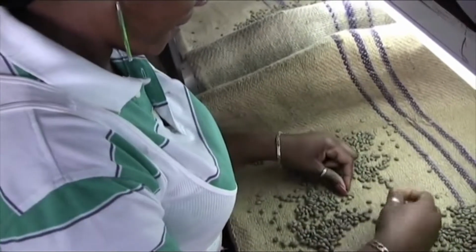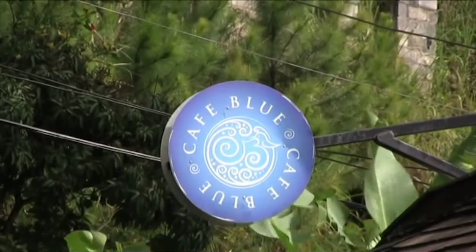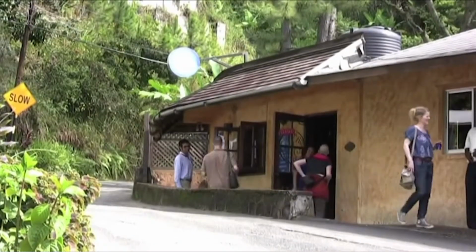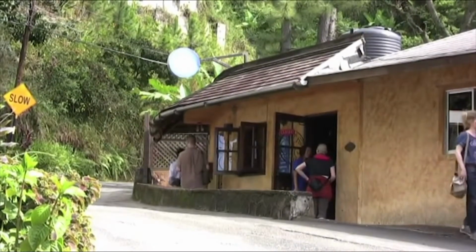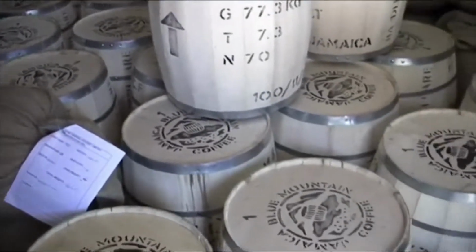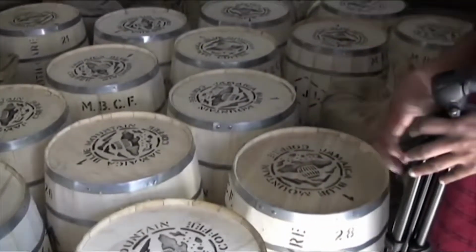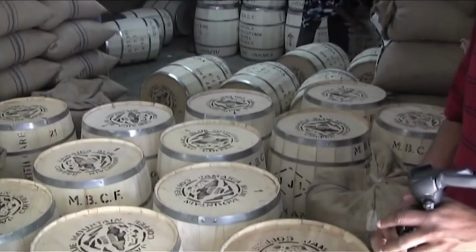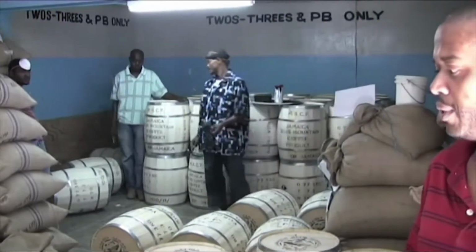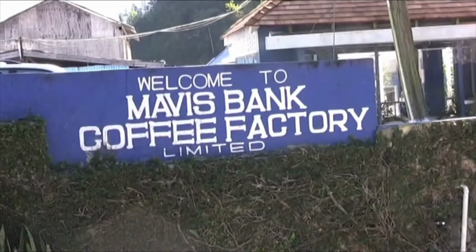Today, with annual production of Jamaica Blue Mountain coffee remaining very low, Jamaica Blue Mountain remains as ever elusive, luxurious, treasured, and delicious. Jamaica Blue Mountain coffee is imported into Europe from the main processor producers, namely Clydesdale, Mavis Bank, Wallingford Coffee Company, and Gold Cup, as well as the 2 principal estates with export licenses, Clifton Mount Estate and RSW Estates. Mavis Bank is an old and revered name in Jamaican coffee.